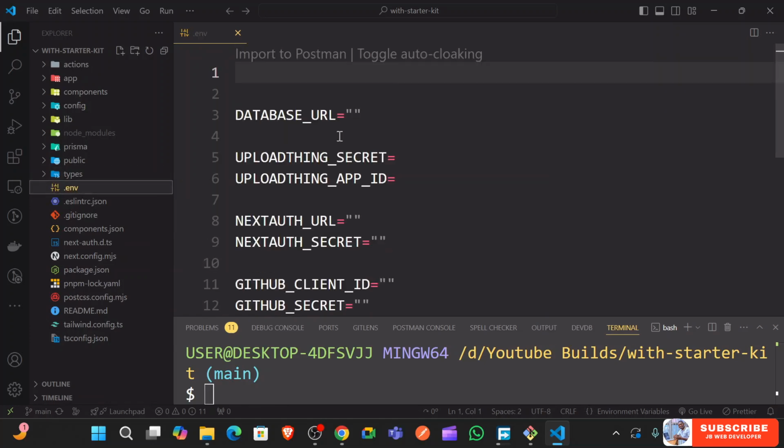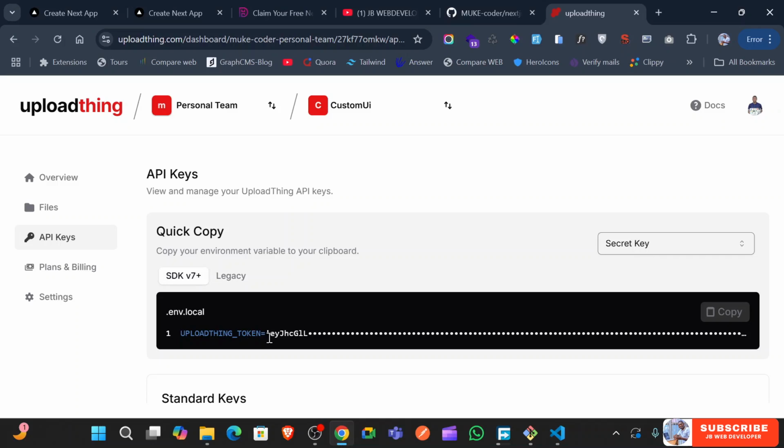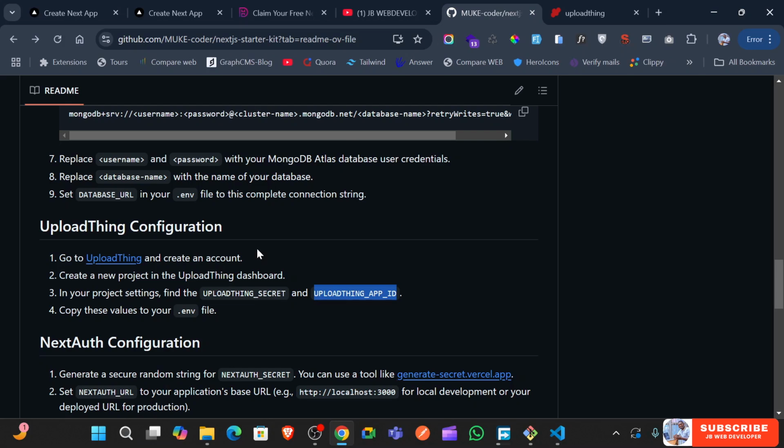Put your database URL here, and then your UploadThing secret and UploadThing app ID. You can use either these two or just the UploadThing token. It will still work. So set up UploadThing just like that.